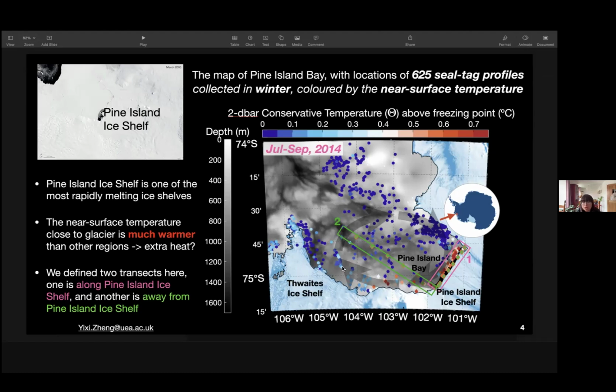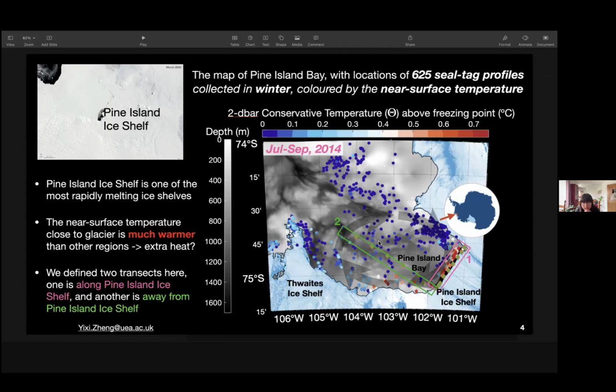But for those parts where we have those light blue patches, and even pinkish and red dots, it means that the near surface water here has a temperature above freezing, up to about 0.5 degrees C above the freezing point. And it's quite extreme in wintertime because that's something that we are not expecting at all. Why is it so warm here?